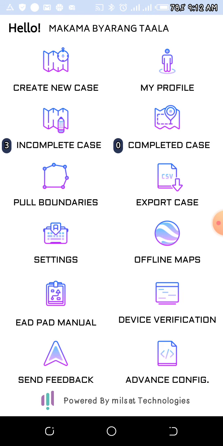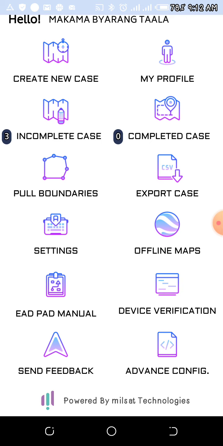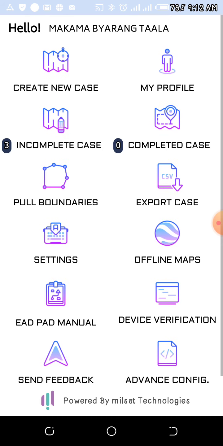But I will start by showing us how to first of all create what we call a profile, because that's the first step you're supposed to do on this particular app.